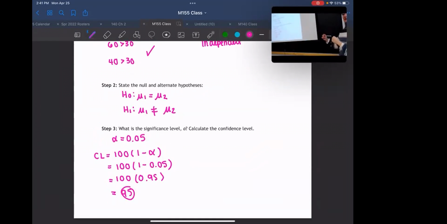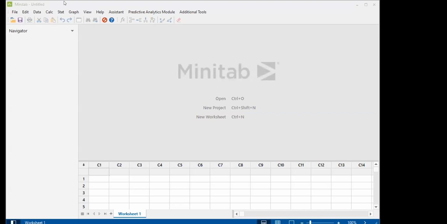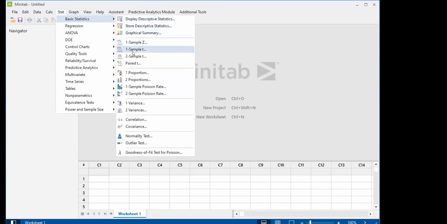Any questions so far? All right. Step 4 is Minitab. Let me show you what you're supposed to do. I'm going to have to get Minitab up on my computer. All right, so I've got Minitab up here. If you ever get confused on what to click, you can always go to the back of the first page and it'll tell you what to click. But you're going to go to Stat, Basic Statistics, and 2-Sample T-Test. I know that we've done this for the last example, but we're going to do something a little bit different with this one. So 2-Sample T.